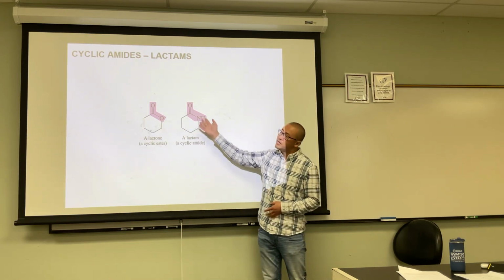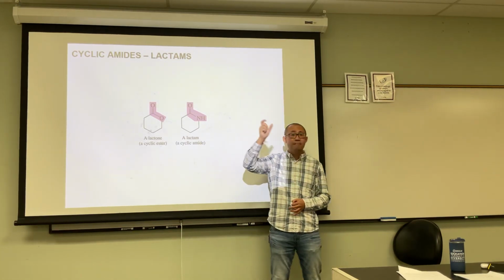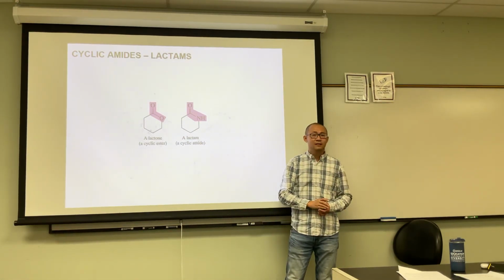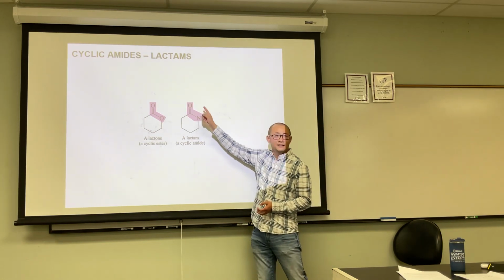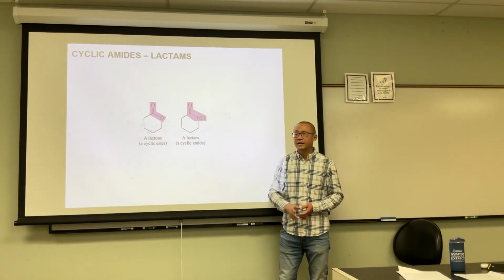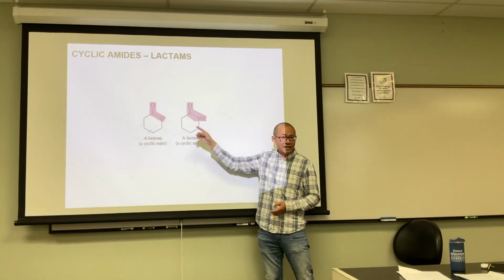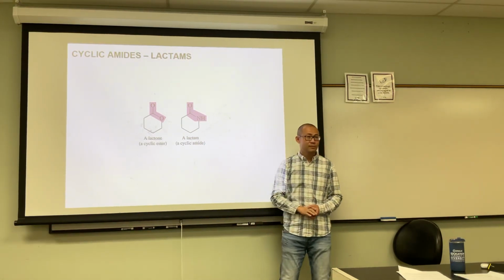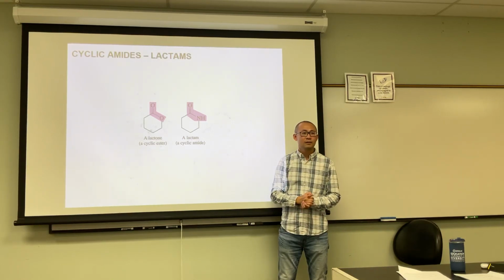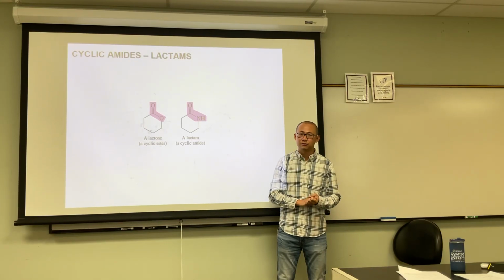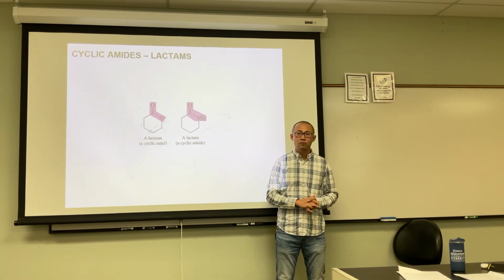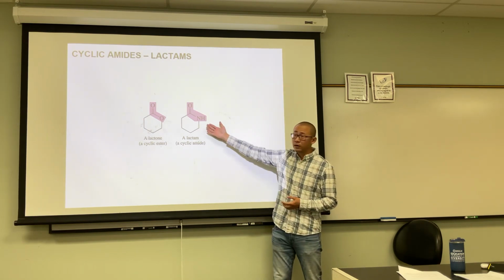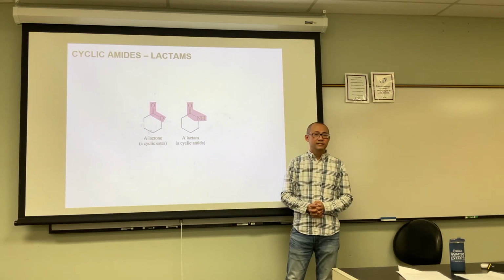So similarly, when the acid and amine are in the same molecule, you can make an amide bond that cyclizes the molecule as well to make a cyclic amide. Okay, here's the amide bond. You can see that? And the cyclic amide is called a lactam. Okay, lactam. I don't think I will ask you to perform any reaction about the cyclic lactone or lactam reactions, but I do want to point out the existence of these compounds.